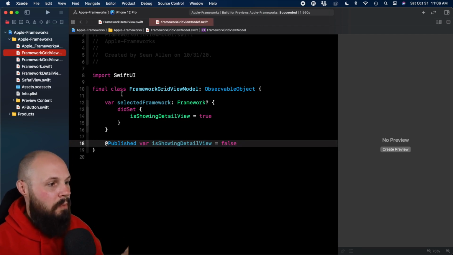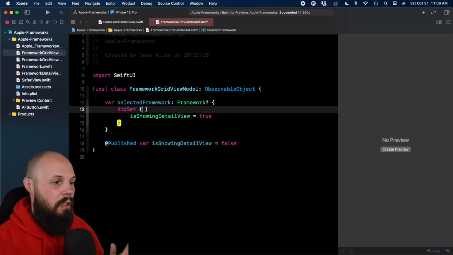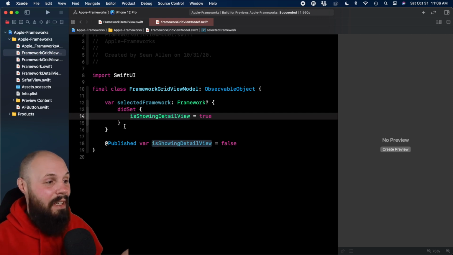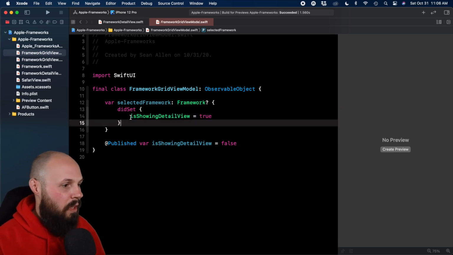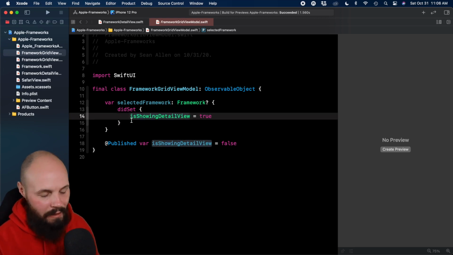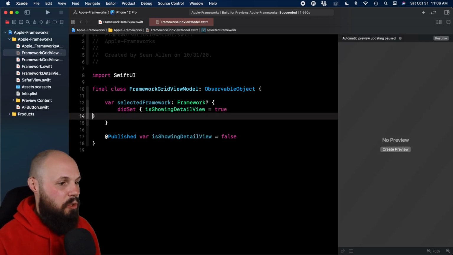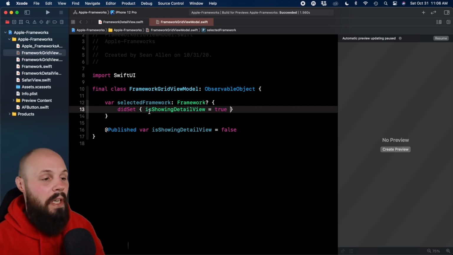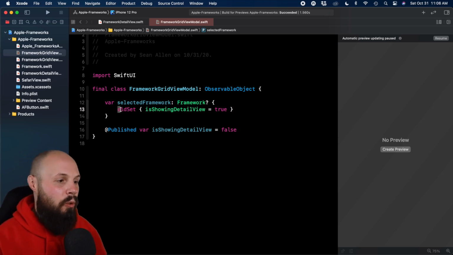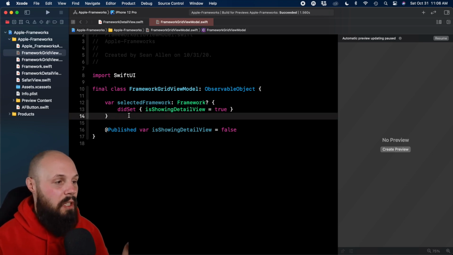So our view model here, pretty simple, not much to do here. One quick styling thing I like is if I have a simple didSet or willSet, whatever, and it's on one line like this, I like to just clean it up if it's super simple, right? You don't want to make the one line terribly hard to read and super long, but this is a real quick short line, super simple thing. So I like to put that there in that circumstance. Personal preference, just me.